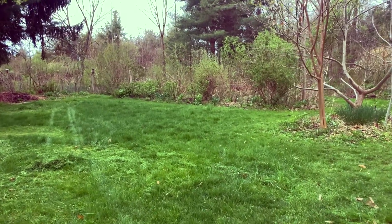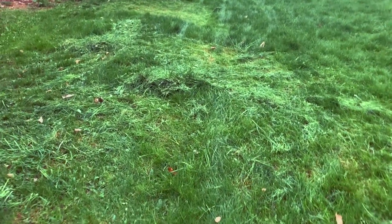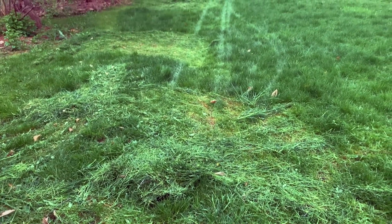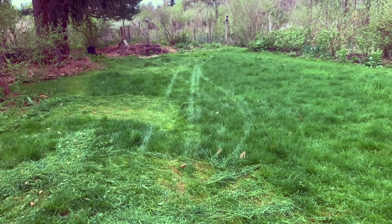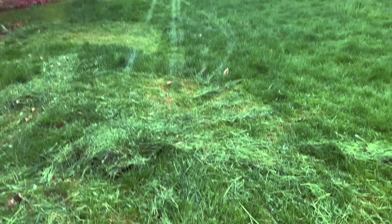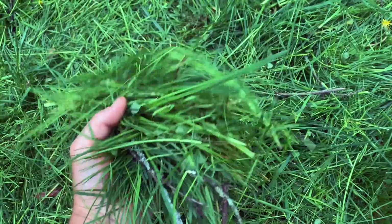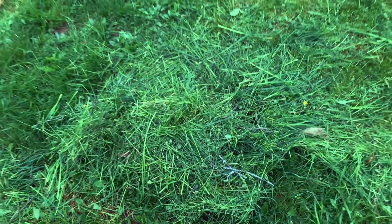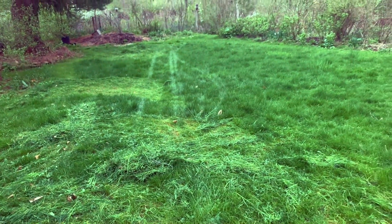What I'm starting to experiment with is, rather than having the riding mower do the mowing work, I invested in a really nice quality grass scythe so that I can mow the lawn less frequently. I just did a little bit of test experimenting here last night, but I'll go through and mow the rest of this sometime today and rake that up, and all of this will get sent to our chickens. And my plan is to do one section each time I come up to work here. It's a really nice high quality feed for them. It's not macerated by a mower, so I should be able to get 100, 200 pounds of fresh greens for them from just this lawn space.